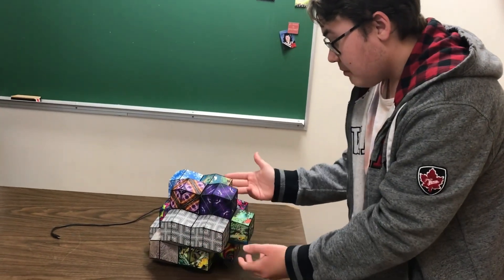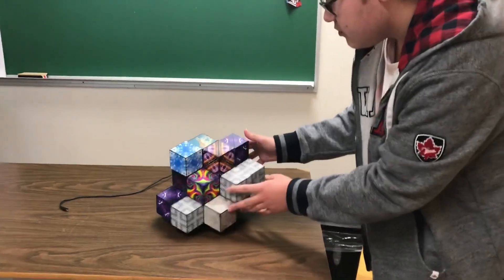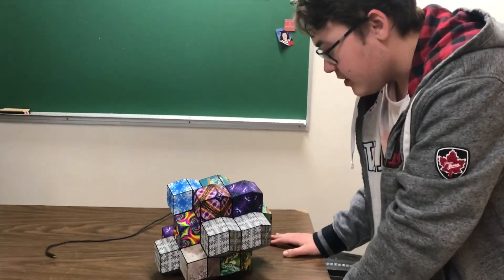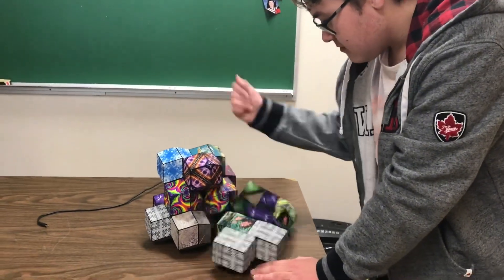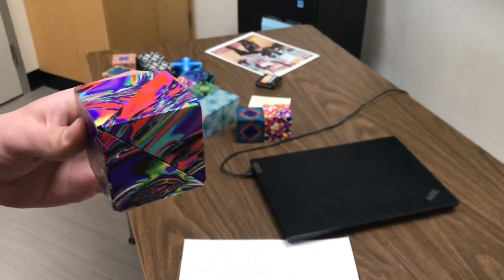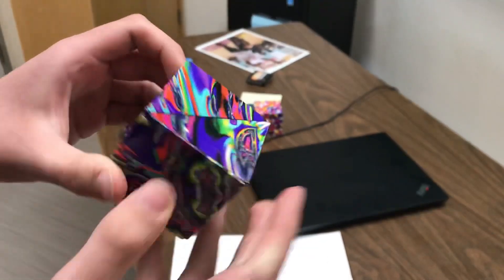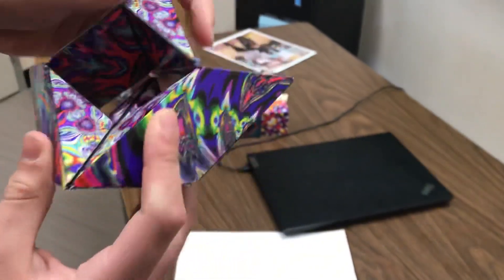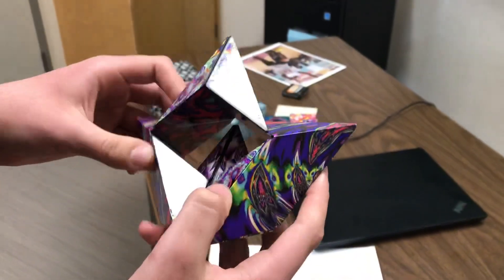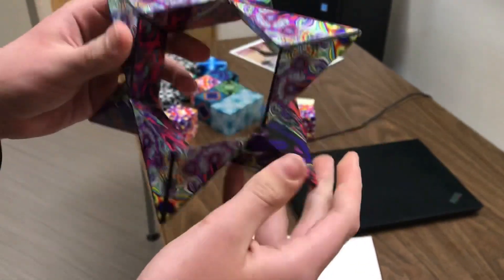I got all the Shashibo balls together and made them into one cool shape. It was kind of difficult — it was kind of hell even — but I managed. What the hell, it broke?! This right here is a Shashibo. It's pretty square, I know. But this thing is more than just a square — it can shapeshift into different shapes right here. We have a crown and now we have a star.